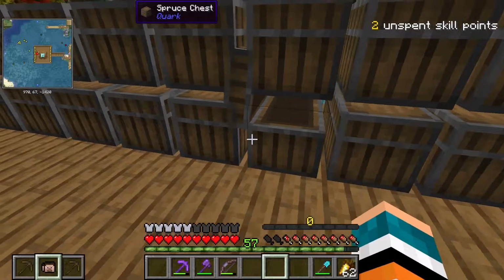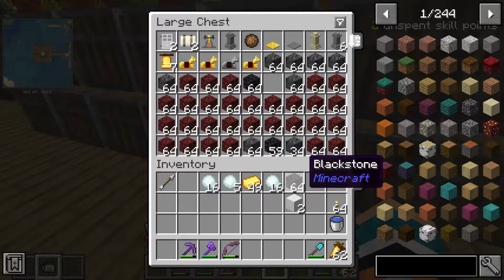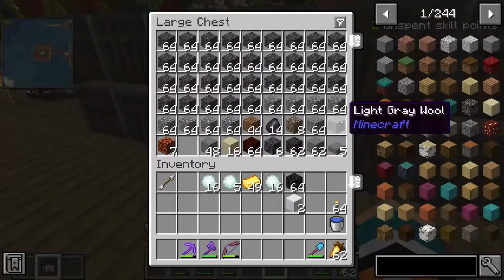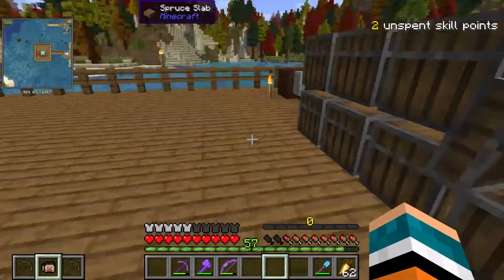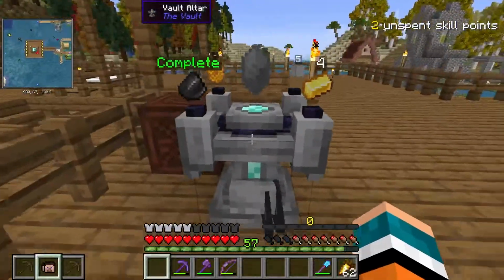So I'm gonna do that while I wait for that pumpkin to grow. I'm also gonna take this black stone and build a portal. And then today, I'm hoping, not hoping, today we are going to do our first vault.